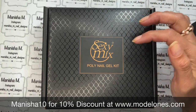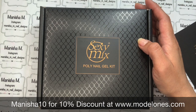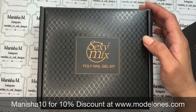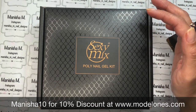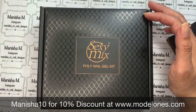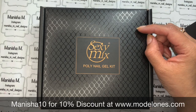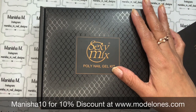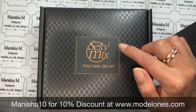There are 36 pieces of nail forms in 12 sizes, so lots of different sizes for your nails. There are also 12 colors of nail diamonds - some embellishments - and 10 striping tapes in a selection of colors, a pair of tweezers, and an instruction manual. This normally retails at $59 and is currently on special at $32.99. I also have a 10% off code which is Manisha10 - I'll have it on the bottom of the screen and the direct link to Model One's web store.